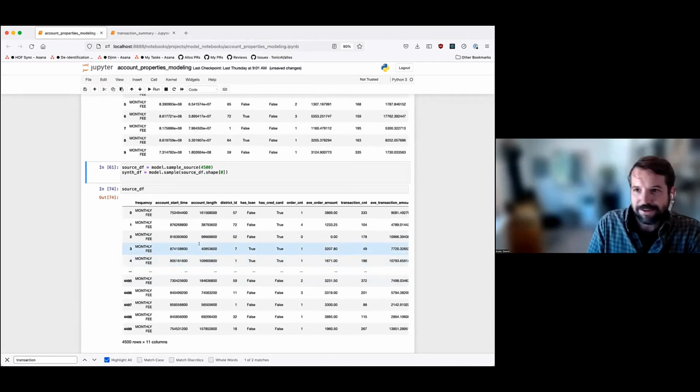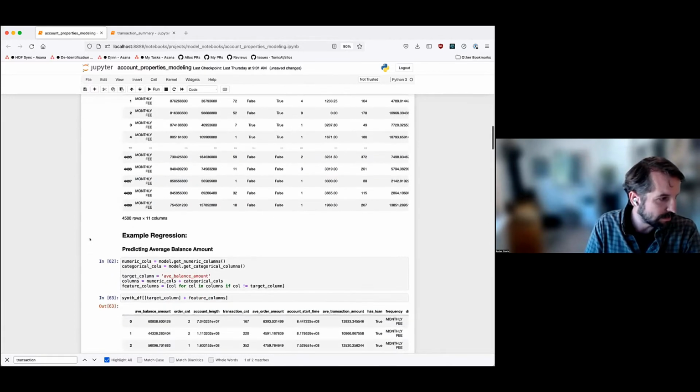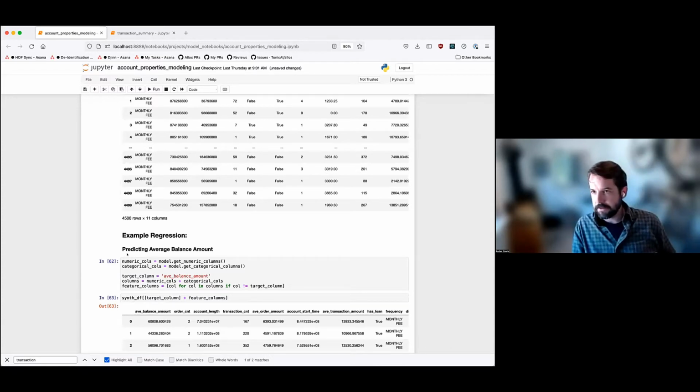So let's dive into how we would use this for answering a real question. As I said before, let's do a simple regression analysis. Here, let's predict the average balance amount for this account, given these other features.